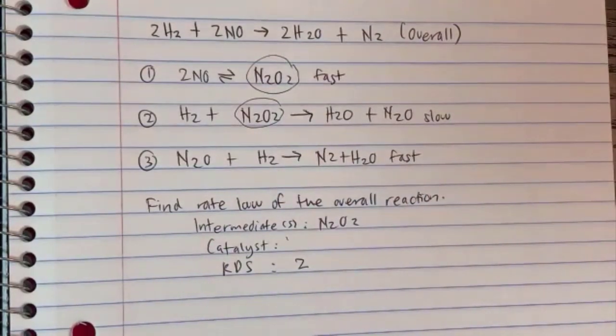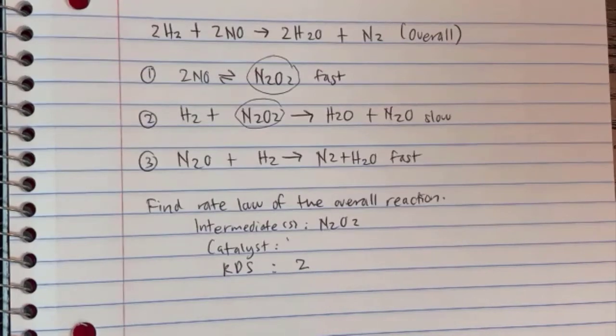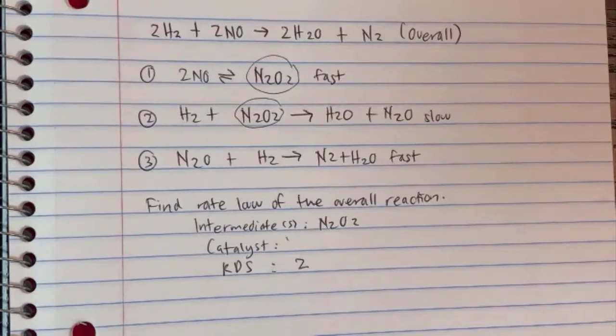Any more? Oh yeah, you can keep the catalyst in the overall, it's not wrong. You definitely don't keep it in for an intermediate. You can write the catalyst in the overall, but it technically gets canceled out anyway. Since you did physically put it in, you can write it in the equation for the catalyst. Don't write it for the intermediates.